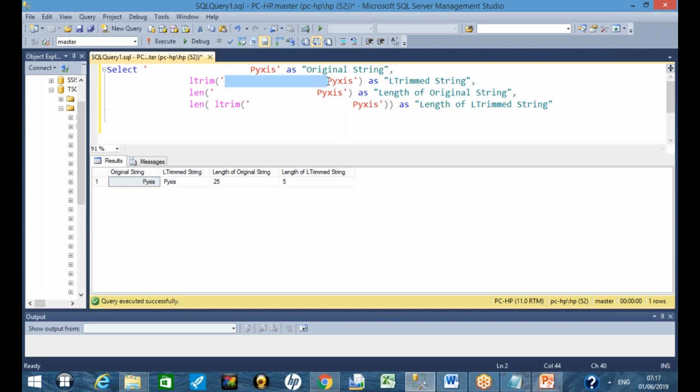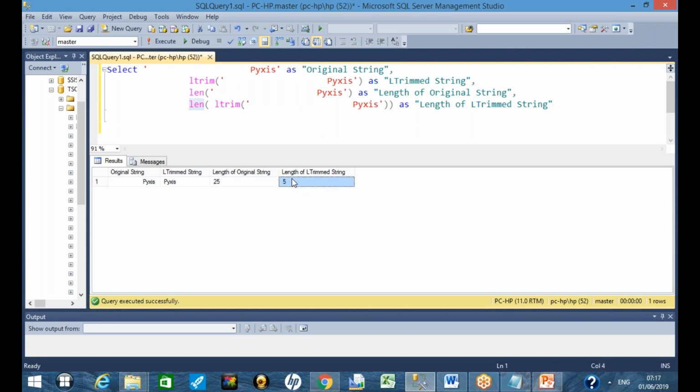And as a result, I'm going to find out the length, using the length function. The length of this is 25, and after ltrim, when I find the length, it becomes 5.